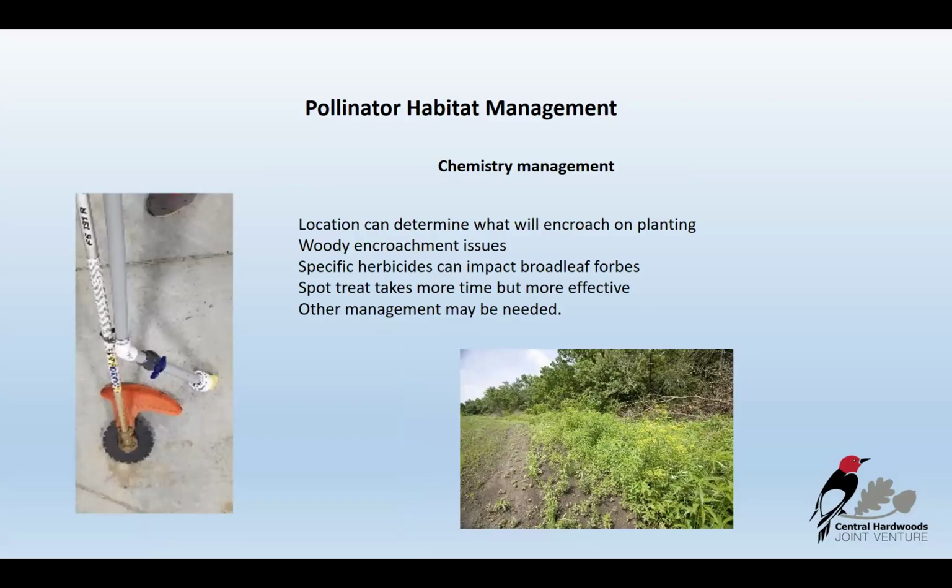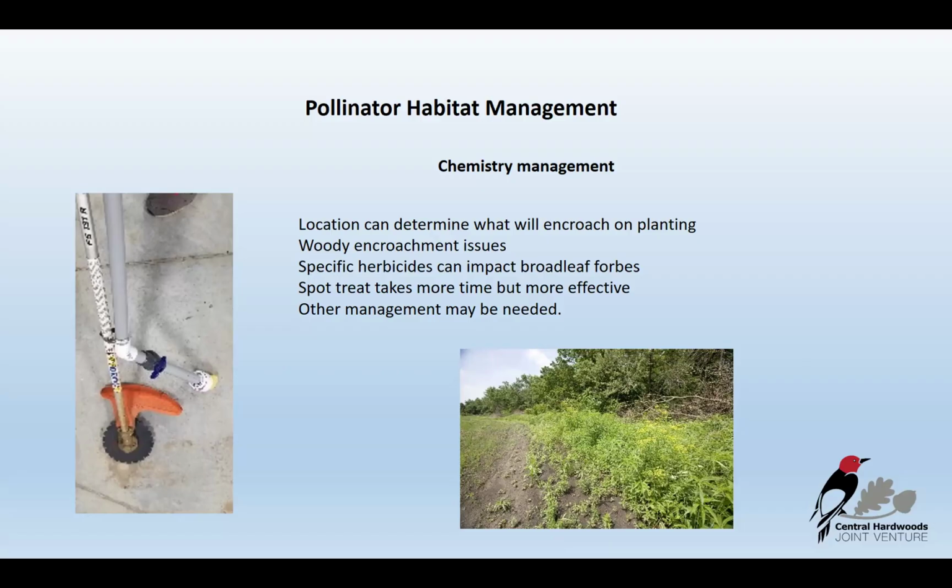More on the chemistry. Location can determine what's encroaching on your plantings. A lot of times with these pollinator plots, if they don't have enough grass in them and there's a lot of bare ground, and they're adjacent to wood lines, wooded areas, or fence lines, we can get a lot of woody encroachment issues. Specific herbicides that impact woody encroachment can have a negative impact on broadleaf forbs.